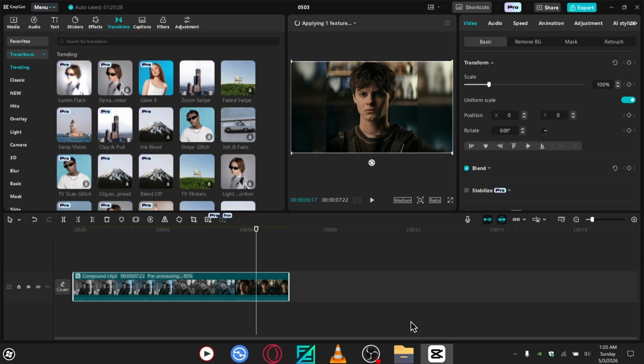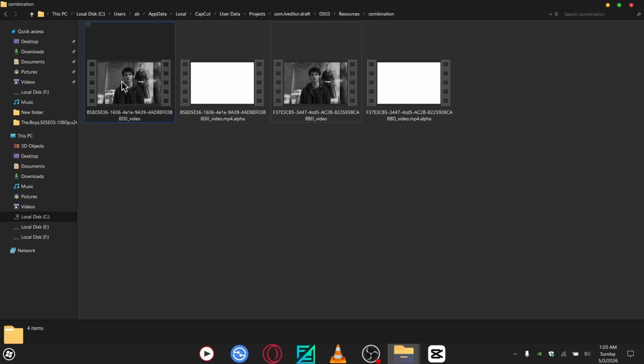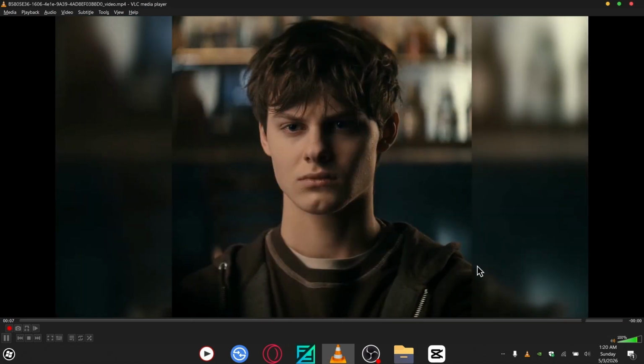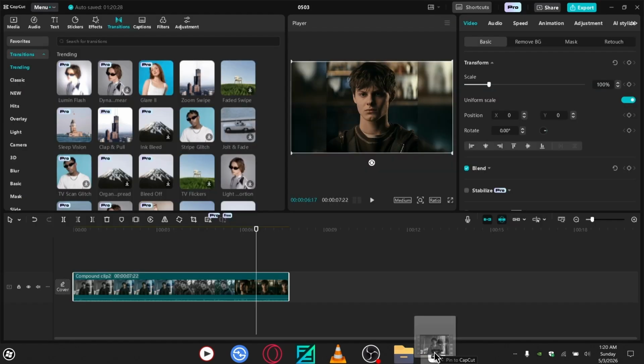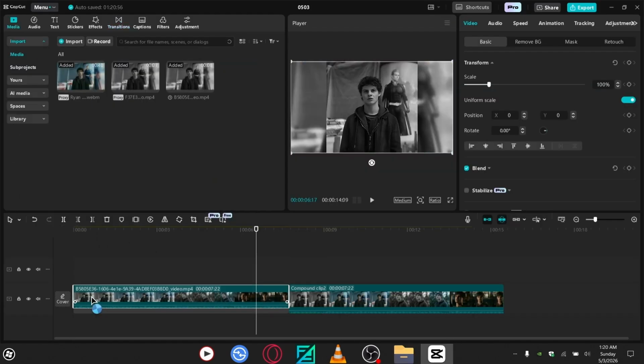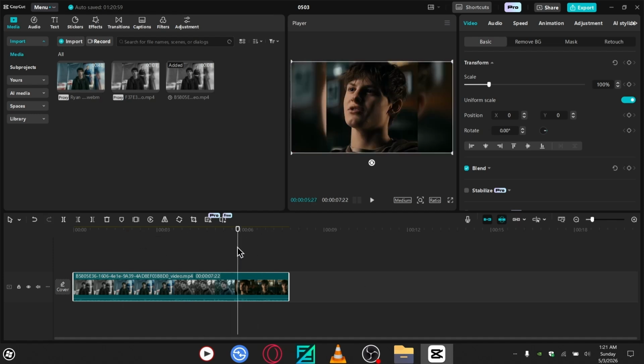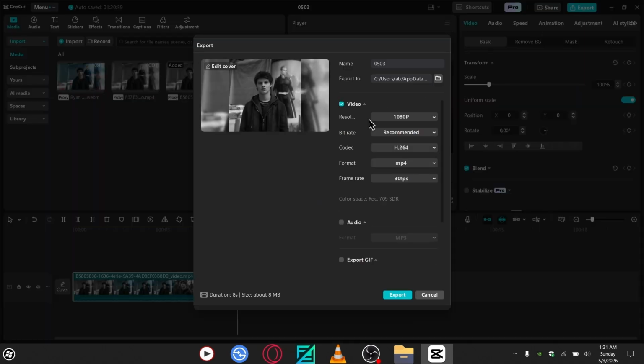Open the correct project ID folder, go into Resources, then Combination, and you'll find a new file created. Drag and drop that into CapCut, delete the original compound clip, and now your Pro transition is applied. You can repeat this method for multiple transitions. Just take your time with it.